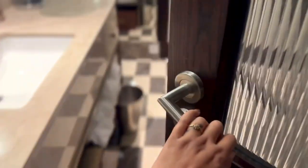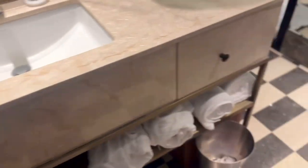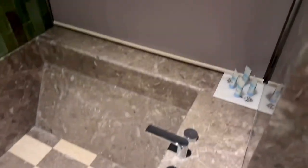After having our breakfast, we came back to our room, relaxed a bit, and the most attractive thing in this whole resort, which I felt, was this washroom, this dressing room. Basically, I really liked the structure and the way it is placed, the infrastructure, everything was very nice. I really liked the washroom too much. Most of all, I liked this shower area. It was very innovative and nice. So basically, this was something which really attracted me a lot.